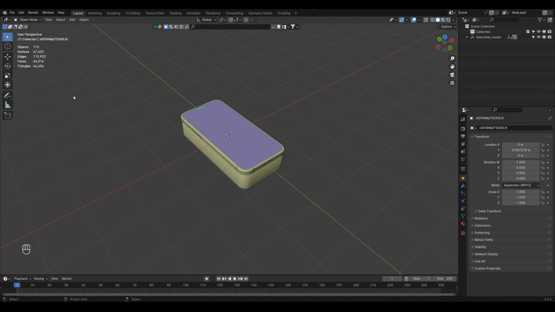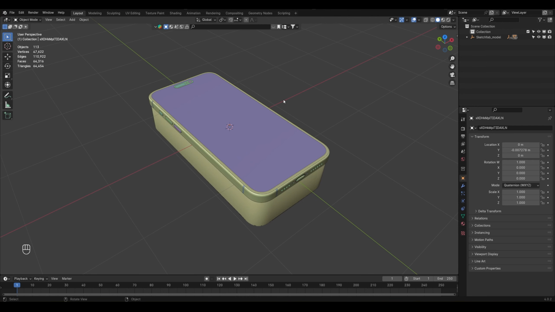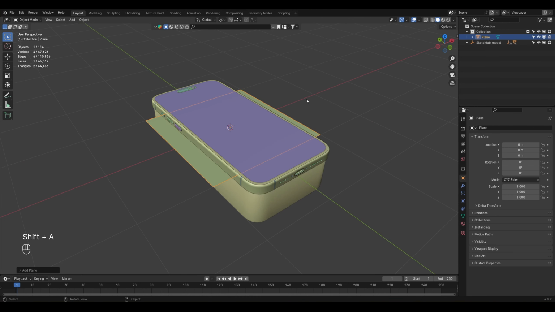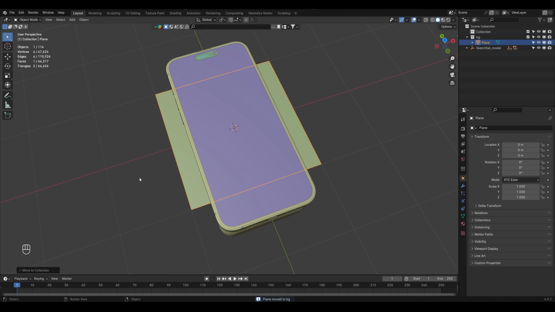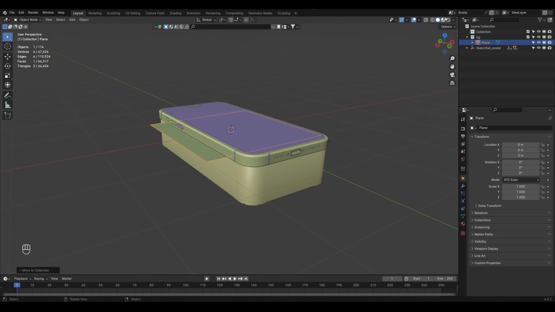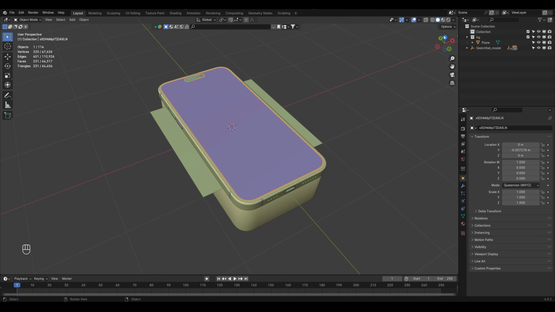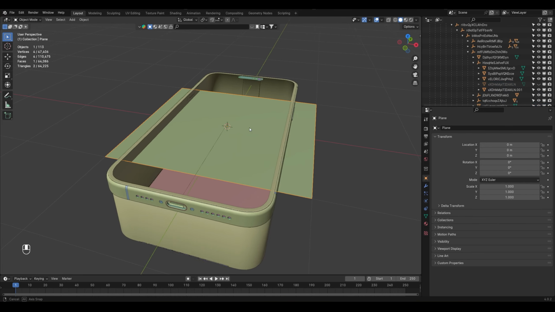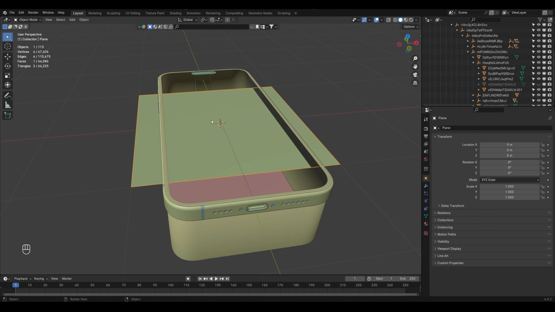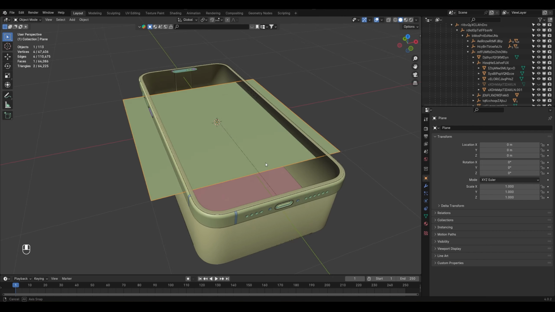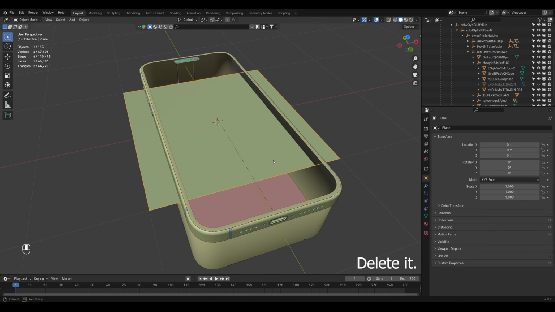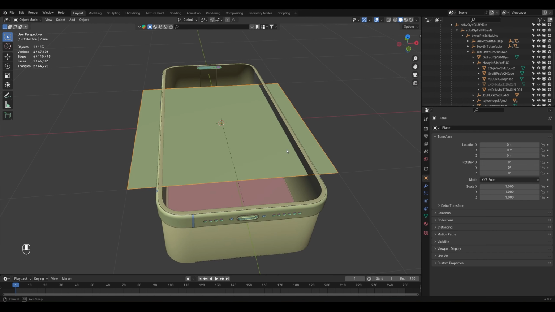Let's create the ground plane or the table. Press Shift A and create a plane. Press M and just move this into a new collection called BG. And here you will notice this plane is crossing, filling this. Let me select this. So you can see this plane is also inside this phone. So somehow we have to cut this area. So either we can boolean it or we can simply create this. So you can choose whatever you prefer.